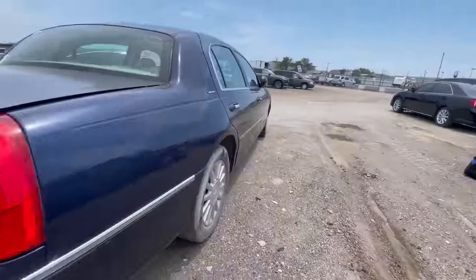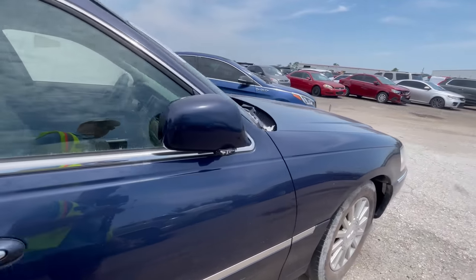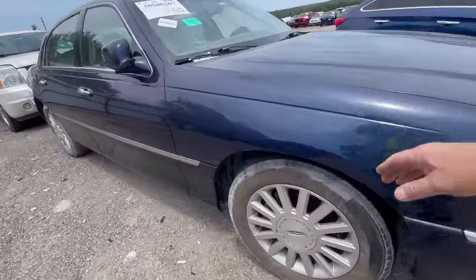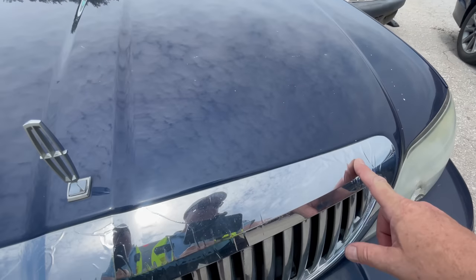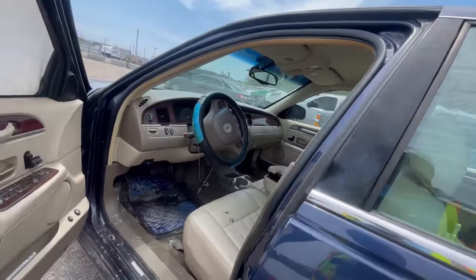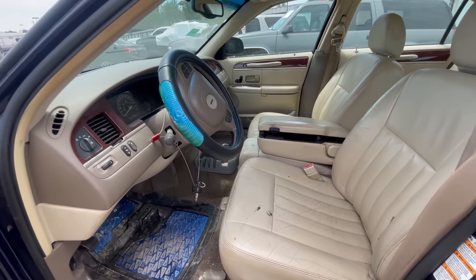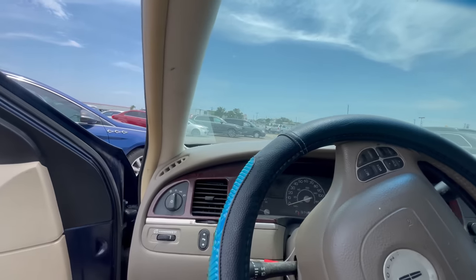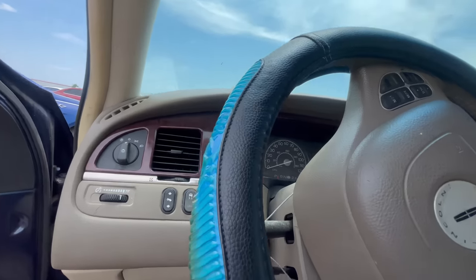He was looking at it as a possible parts car, but I'm thinking it's kind of a nice car to drive around in. It had a very, very low buy-it-now — something I usually spend on a car. But it looks good. Tires are old, there's a little bit of tread left. The chrome is starting to let go right there. Let's take a quick look — I think he just wanted some of the outer pieces. She's a dirty girl on the inside. I don't know what that is — it's dried, at least. And it is very hot in here.